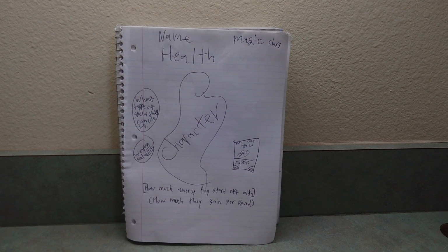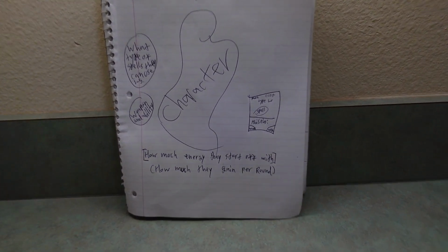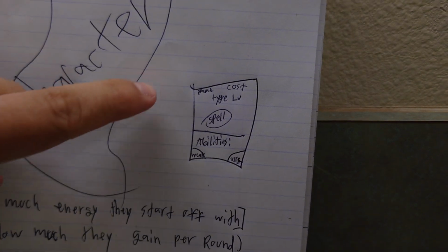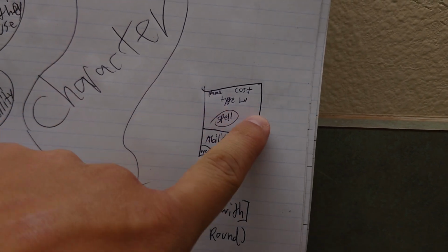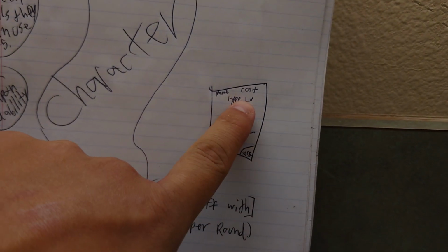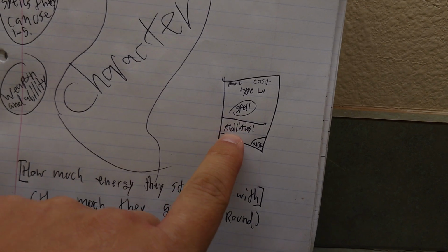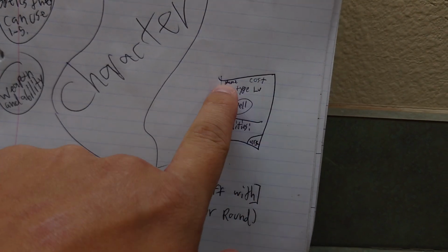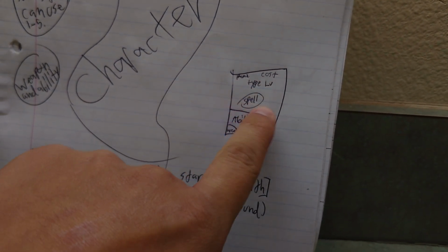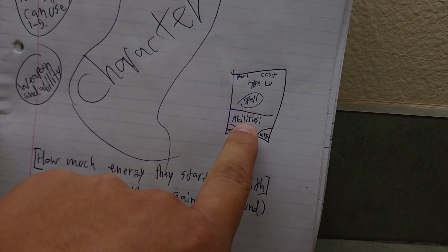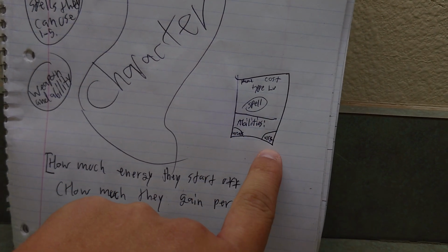And for magic types, they have the character deck, and then they have the second deck, which is the spell deck. And this is what the spell cards look like. If you can sort of see that, it'll have the name of the spell, the cost of the spell, and what type of spell. So for example, a fire, it would have the fire symbol, and then what level. So it'll be like fire level 2, right? Then it'll have the image of the spell, then the abilities of what the spell does. Let's say it says fireball, cost 12, type fire, level 1, spell, the symbol of the spell, and then a fireball that attacks and does 120 damage. And it has the weakness on the bottom left and the strength on the bottom right.